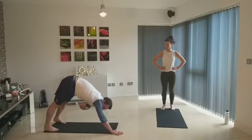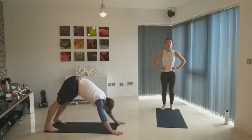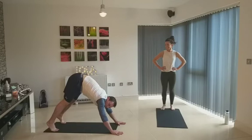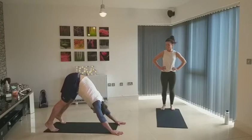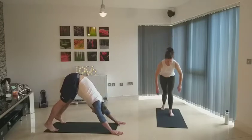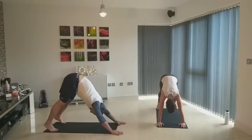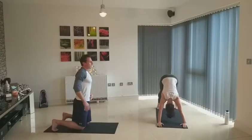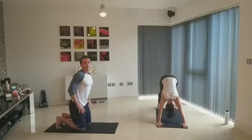A nice A frame. So remember, my feet will not be touching the floor, my heels. So if the heels are up, they're up. But try and push the head between the arms. So let's go into that position. That's it. So go in as far as you can and hold it there.